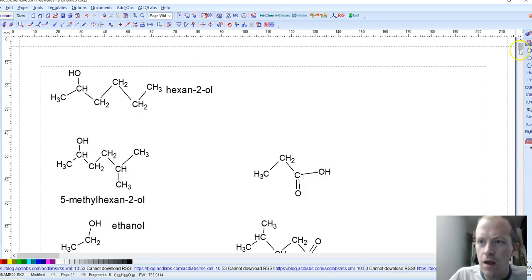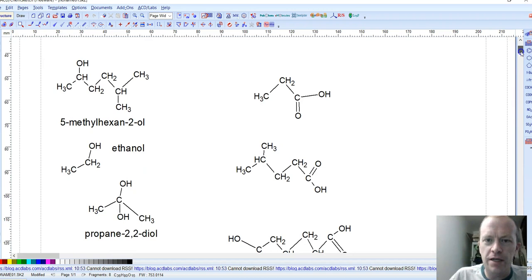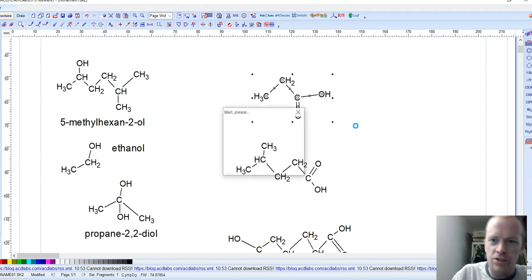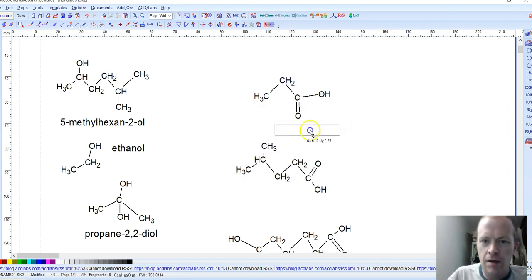So a couple examples here of different carboxylic acids. The longest number of carbon atoms is 3. Again, I am counting that one. So the word for 3 is prop. So this is going to be propanoic acid. And we'll just check ourselves with the naming generator. And yes, indeed, we are correct.